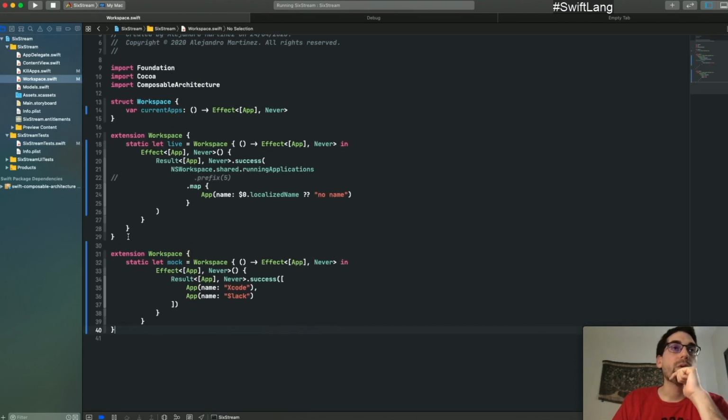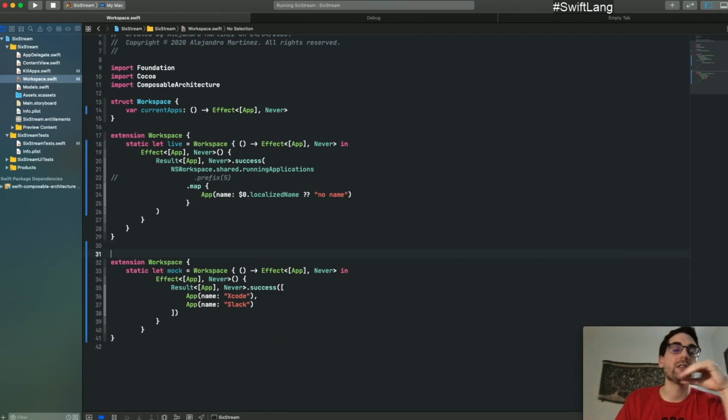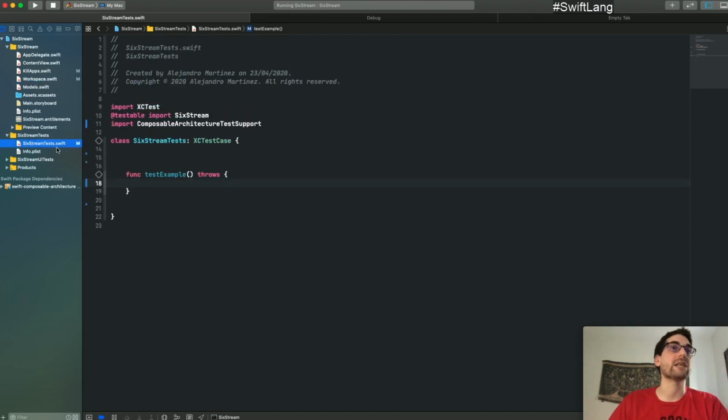If you want, you can move this into your test file. That's something we often do: we put our mocks on the test target. But I actually like to keep it on the normal production target, although I usually put it within an #if DEBUG to not ship it to production. I want to keep it on this target because that allows me to use it in the previews. So I can use the same mocks for nice previews and also for testing, which makes it really easy, and you don't have to start duplicating fake data everywhere. So that's a nice tip for you.